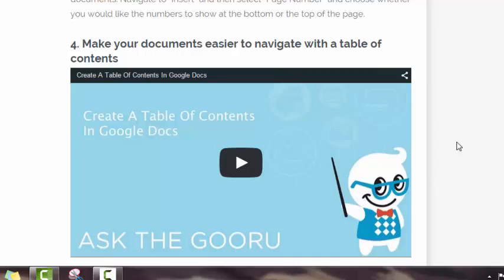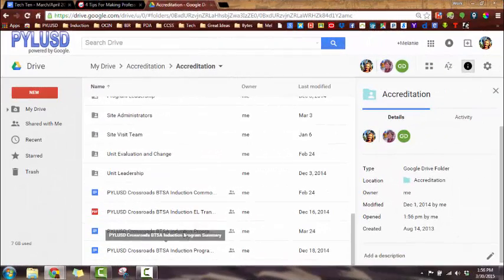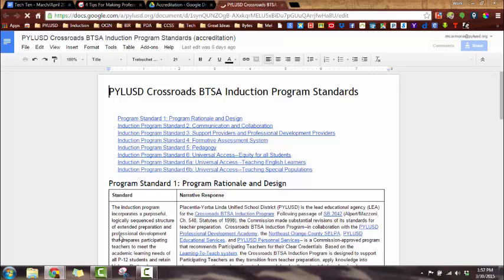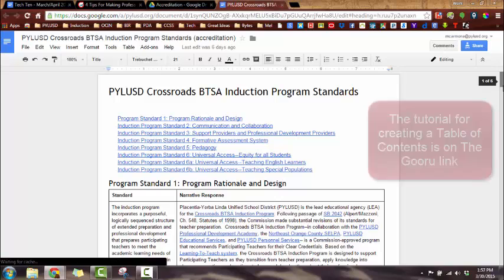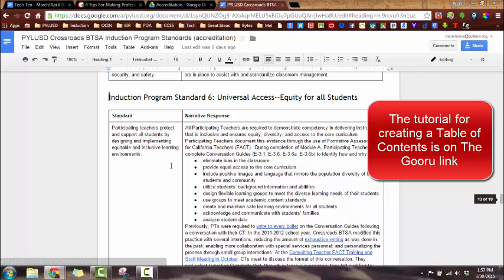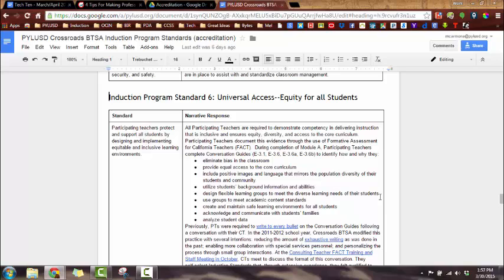Let me show you what that looks like. I have a crazy document that I have to keep updated for the state, and it turns out to be somewhere between 20 and 30 pages, and it's our program standards. It's just a wild document that is quite long, as you can see, and I've just added the table of contents to make it very easy to navigate to any section of the document. Notice right now it resides at 19 pages because I've reduced the font, but that just jumped me down 13 pages. So it is that quick and easy.